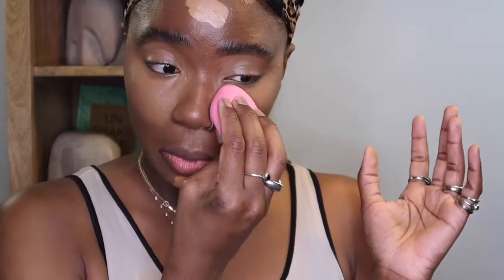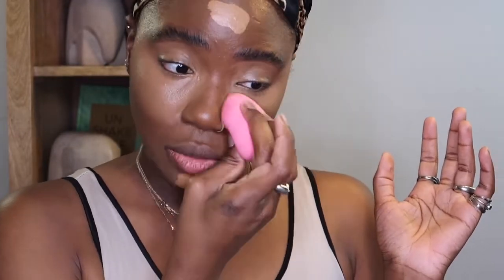Okay, so this is how this side is looking with me going with the sponge. So you definitely could see the difference with the sponge as well as the brush. I prefer the brush side because I feel like I have more coverage. Of course, with the sponge, it takes some of the product off. So if you do prefer that, you definitely could go with a sponge. I'm just gonna finish everything else with the sponge.